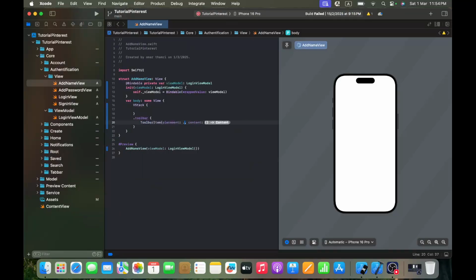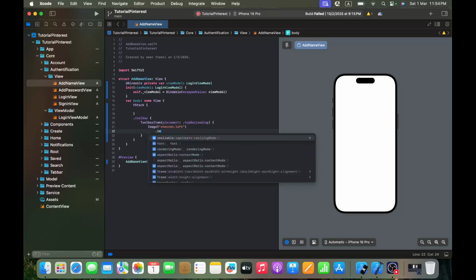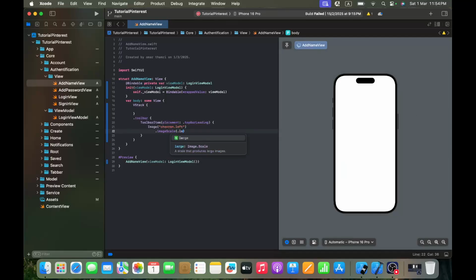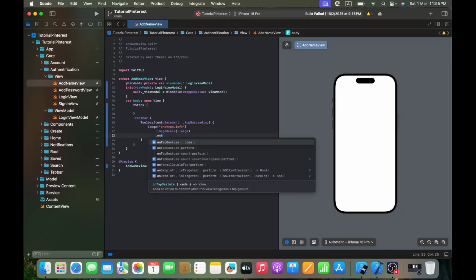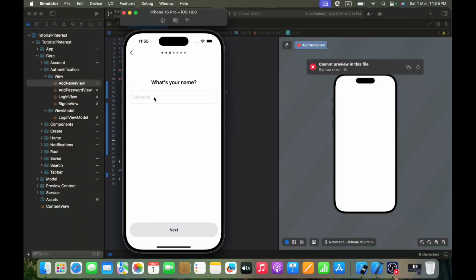I'm going to give it an image of chevron.left, and we already did all this, with an image scale of large, and onTapGesture, when I click on it, I want the name to become empty. So for example, if I have here, let's say, full name Omar, if I click on this one, the name will be empty.